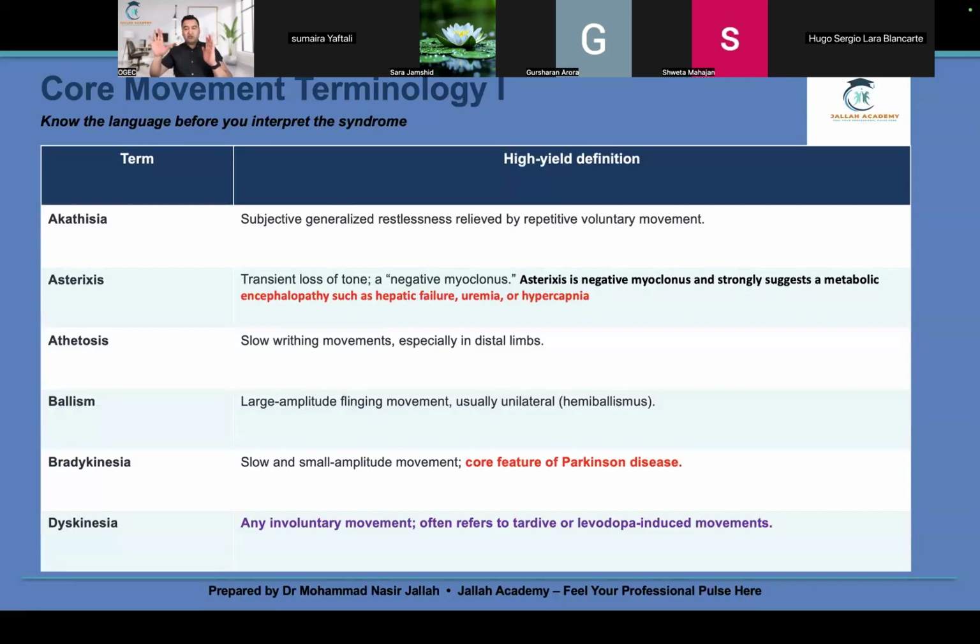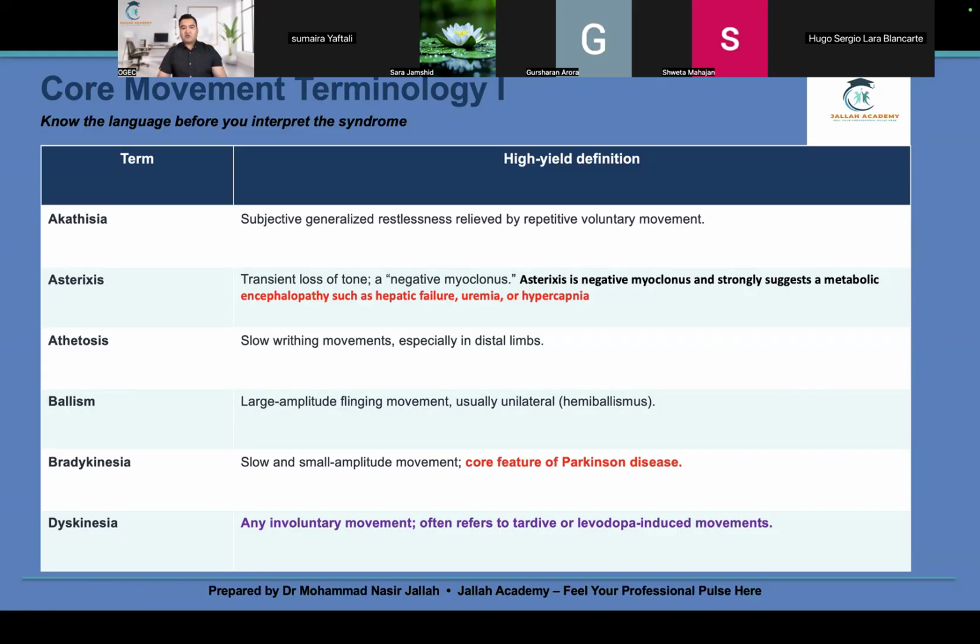Mainly it happens when you lie down. Mainly it happens during sleep. Akathisia can happen anywhere. So it's generalized restlessness. It can happen anywhere, and it's a generalized feeling of restlessness that the patient will start walking just to get some relief or suppress it.